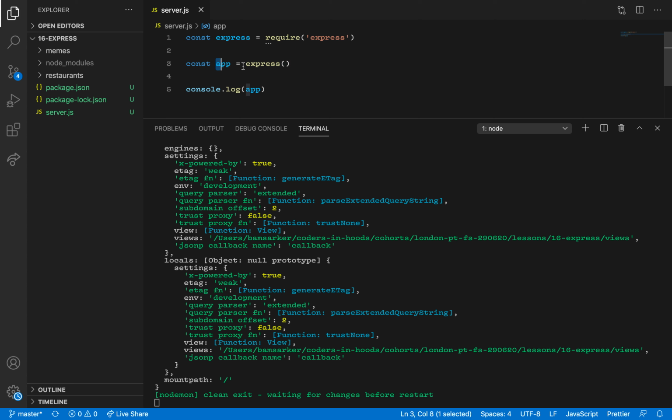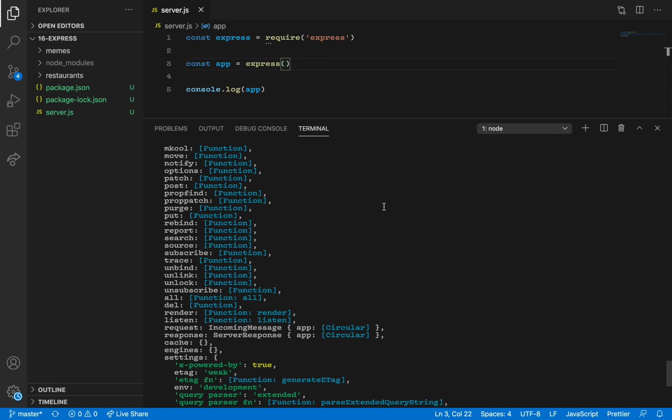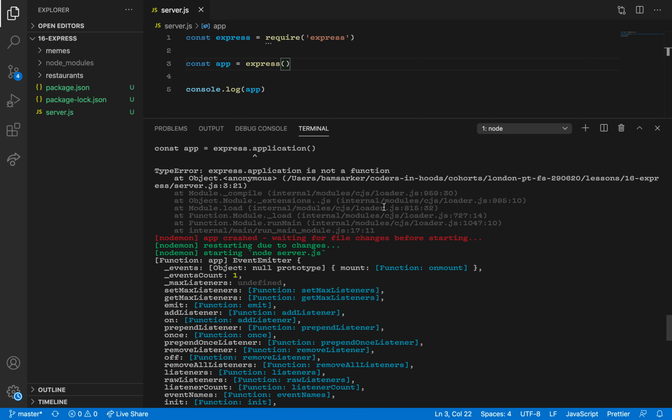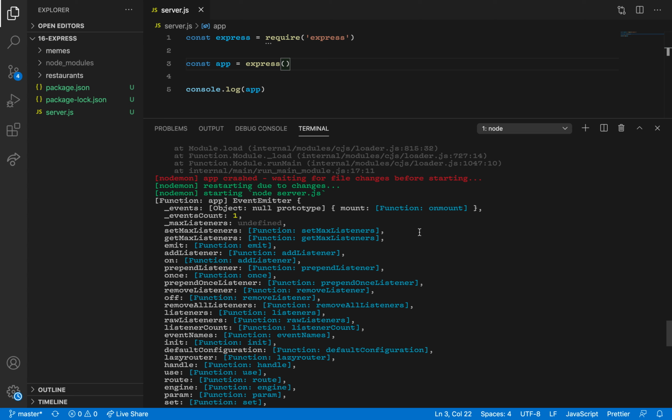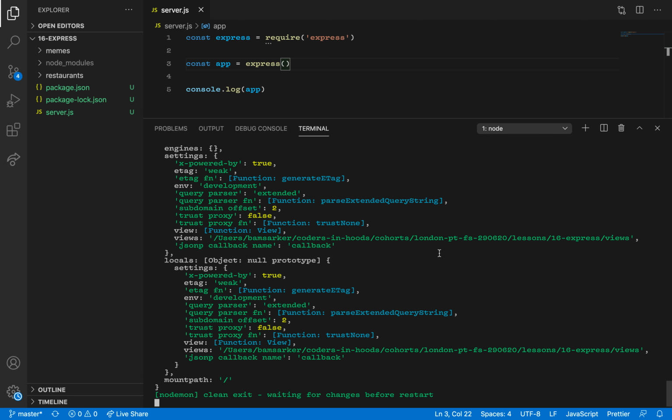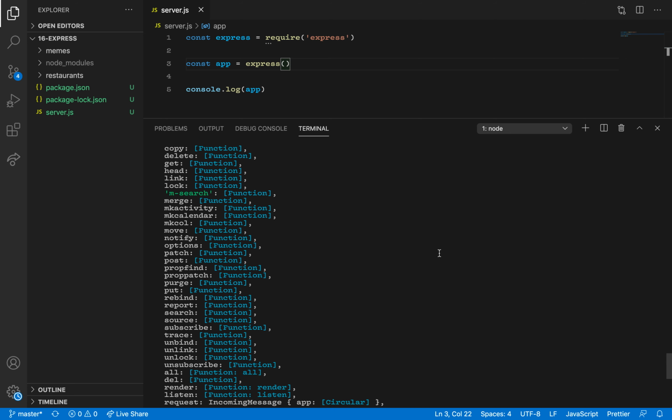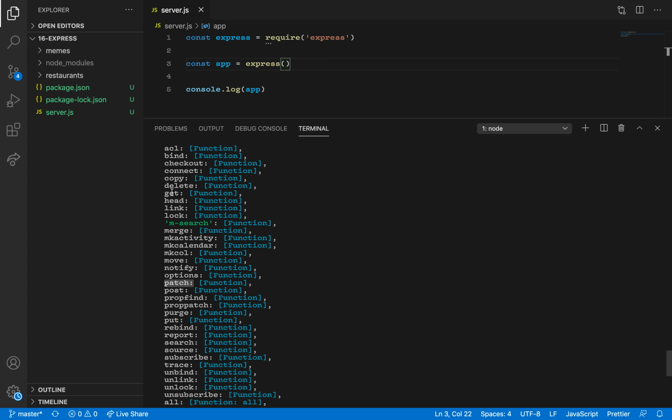Okay, so app looks like this. So there's actually kind of more functions and properties and stuff on app than there are on Express. And we can already recognize a few of these. We've got get, post, patch.